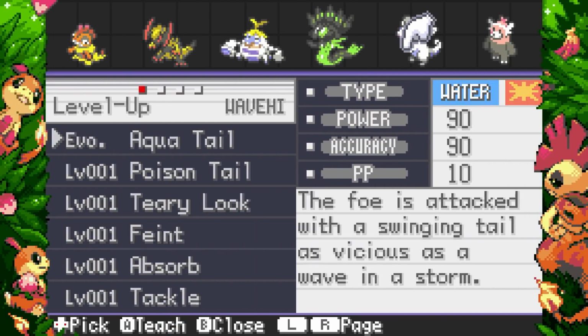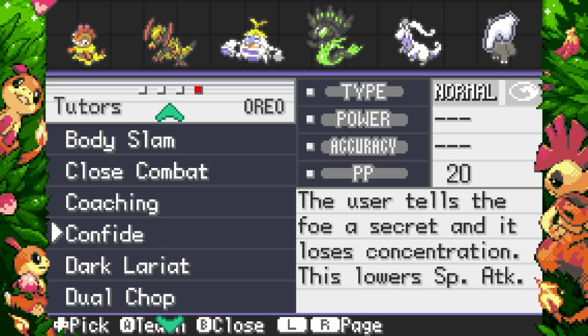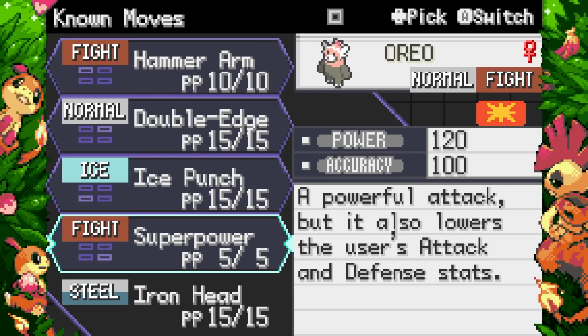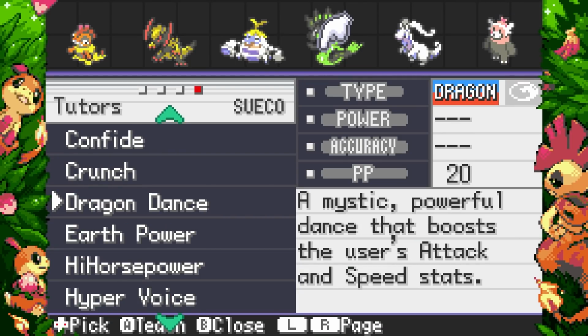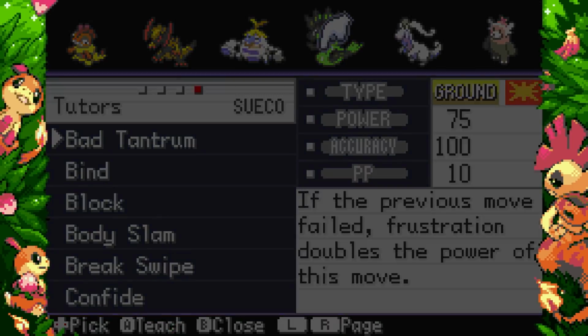Do you learn Iron Head or anything, Gudra? Iron Tail? Anything Beware could learn, maybe? No. Iron Head, he learns Iron Head. But yeah, that's probably necessary. Yeah, let's get rid of Superpower. Oh, wow. He actually can learn Dragon Dance, but it's by two. I need more battle points.